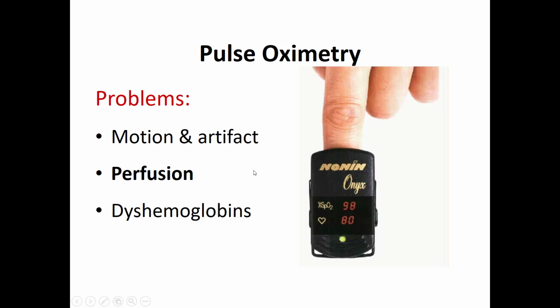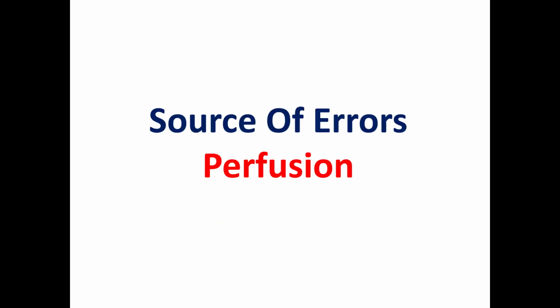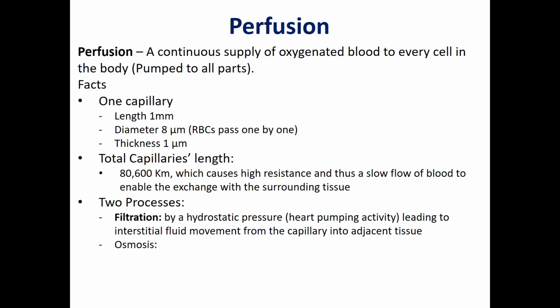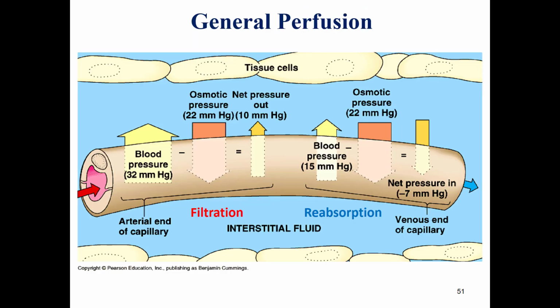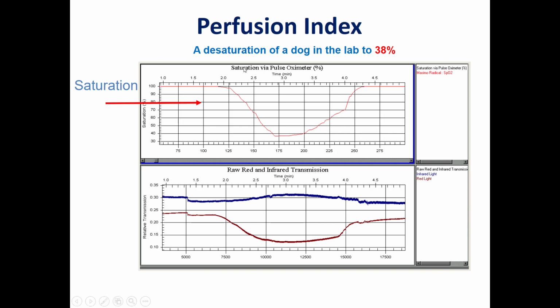So the DST filter has been used to solve the patient motion. For the perfusion, the problem has been solved in another way, but also through signal processing. We talked about perfusion in part 1, so I'm not going to talk about this topic another time. Here is the perfusion, and in case we have a bad perfusion, what will be the impact?